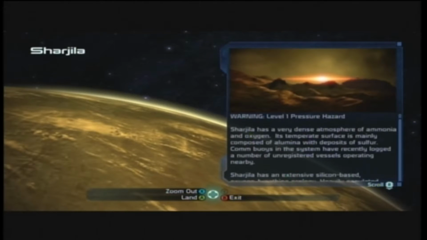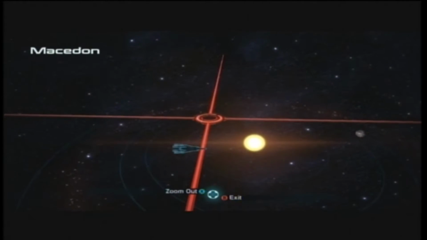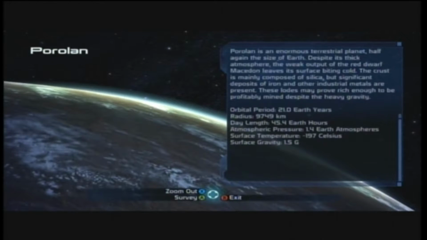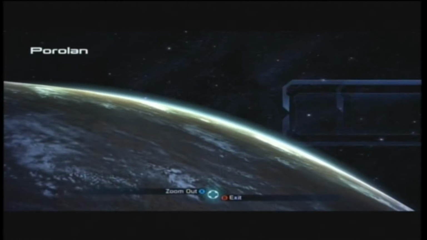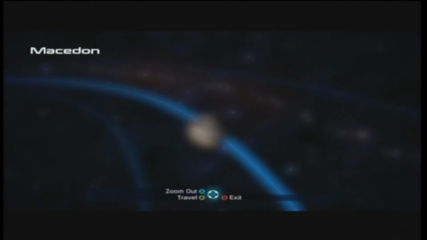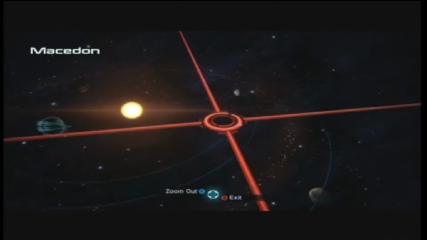Planet exploration is boring in this game. It is much faster and more streamlined in the later ones, in 2 and 3, and much better. The surveys are nice. See, Matriarch's Writing Curve, that's another side quest I told you about a little bit ago. We're just gonna survey things as we come to them.